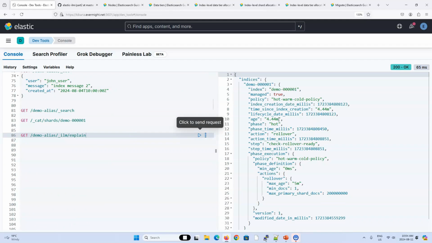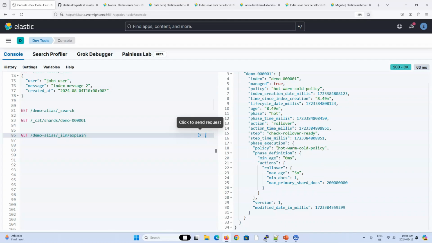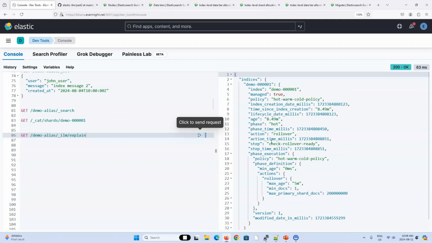All right, so again, it might not be exactly 5 minutes. I'll pause and return every so often, but at this point, everything should just be like the last video. All right, it's been more than 5 minutes, and you can see that Elasticsearch knows to start preparing this index for rollover to a new index and to start migrating this. We'll give it some more time.